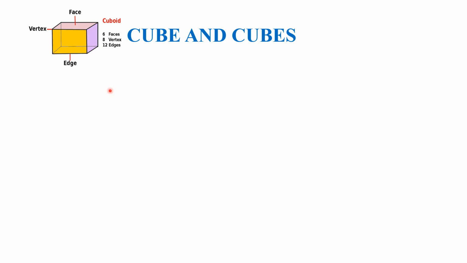So you expect 6 faces. Then edges, those are the lines joining 2 corners or vertices. As long as you see 2 corners, look at that line joining the 2 corners. I have this one here. I have another one here. I have another one there. I have this one. That is what we call an edge. You can see that this edge here is joining this vertex and the other vertex. If you look at that house, all those corners are called vertices. And then the lines joining the 2 corners are what we call edges.